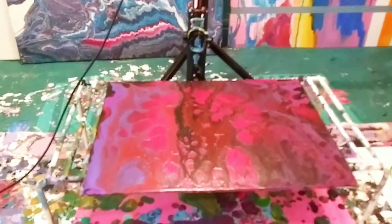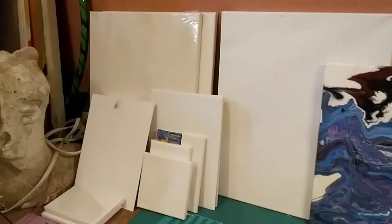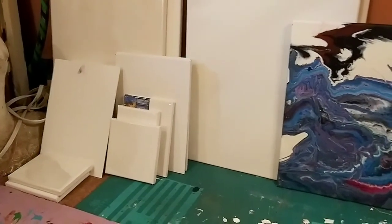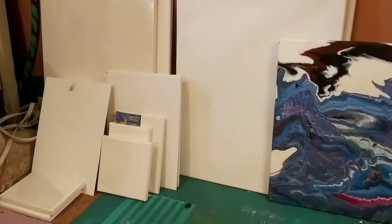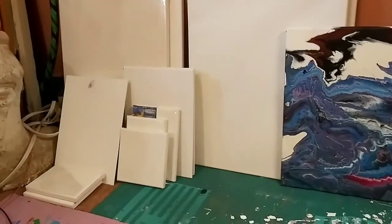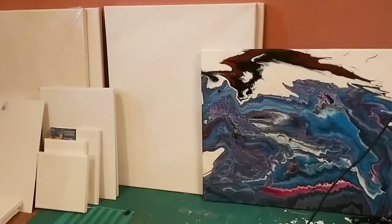All right, and I need more canvas. I'm going through it crazy, and I'm saving those big ones back there for when Stacy Nicole from Artsy Fartsy Lovers is done. There were some issues with getting some supplies for what she wanted to do with our collab, unfortunately. So she can take her time. There is literally no rush, and I'm talking to you, Stacy. No worries, no stress about it. But I'm saving those larger canvases for the project I want to do, or I may find something else to put those paintings on top of. I'm actually in search for something as well.